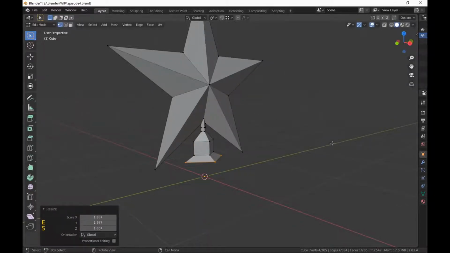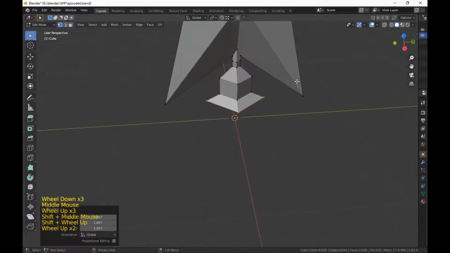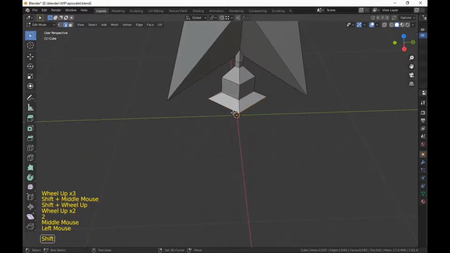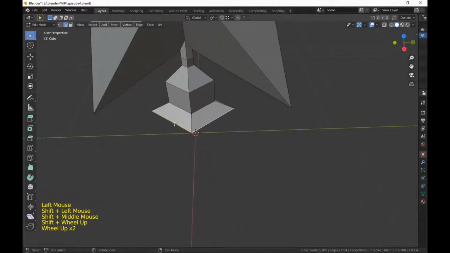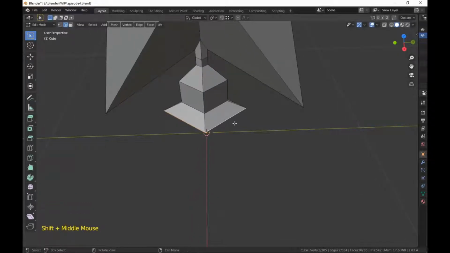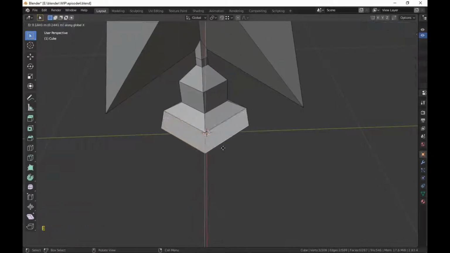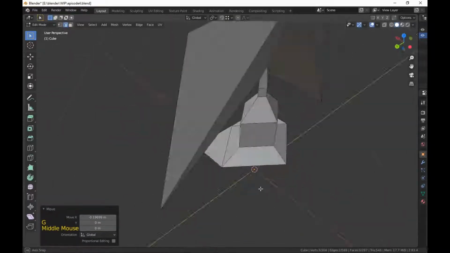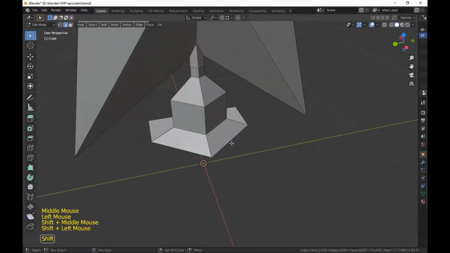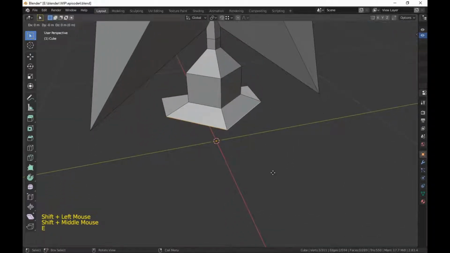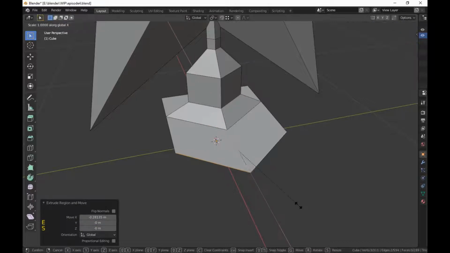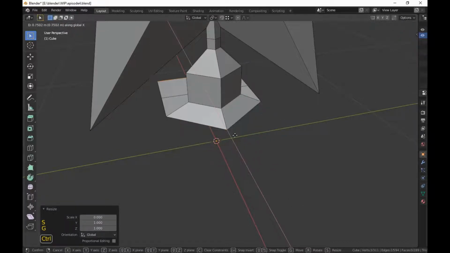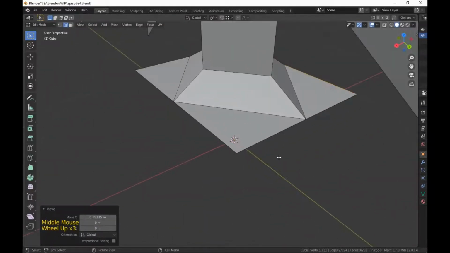Scale, bring it up. Now then, I want a square base on this, so we'll go 2 to edge select, select and Shift select, and extrude X, bring that out, we'll scale X 0 and then we're going to G X and snap that back to that corner. We'll do the same with these. Grab those two, extrude X, bring it out, scale X 0, G X, bring that back there, and snap that to that corner.